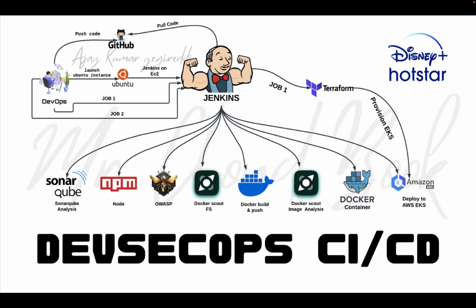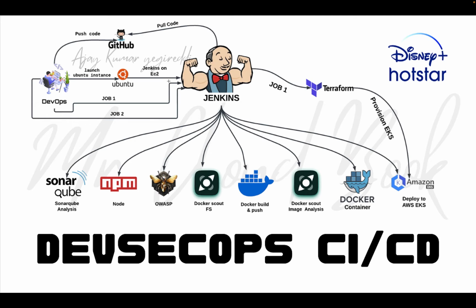First, we will push the code. I already pushed the Hotstar application and the Terraform files and everything to the GitHub repository. I already launched an Ubuntu EC2 instance, because I provided commands for Ubuntu, with 30 GB of storage and a T2 large instance type. If you try the free tier, T2 micro doesn't support all your applications in a single instance. It will be laggy. Even Jenkins won't support it. If you run the job, it will fail.